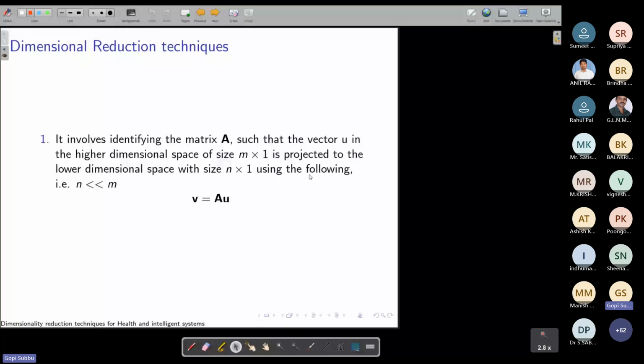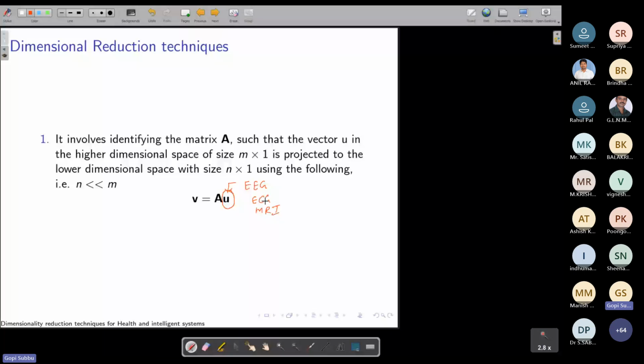See, the data, right? So the medical data, whatever we collect through the sensors, is represented here as the random vector u, which is actually in the higher dimension. It could be like EEG signal, ECG signal, or an MRI image, which is basically having a vector size that is really large, right?